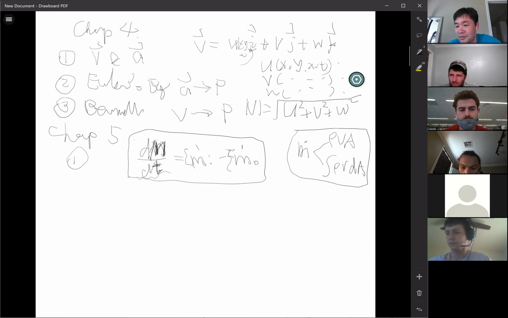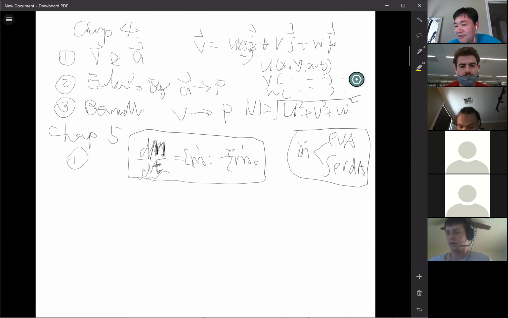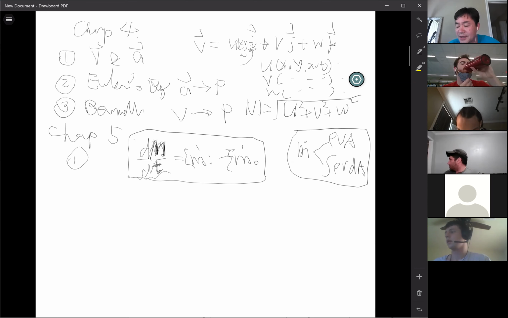You have a control volume. For example, a tank. We see tank problems a lot in chapter 5. So that's the total volume you're interested in. The total mass in that tank, how does it change? That dm over dt means the change of the total mass in your container, or in your pipe, or in a volume that you're interested in. So that's the rate of mass change in terms of time.